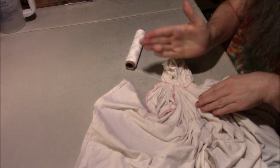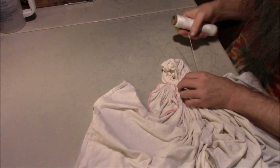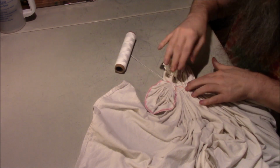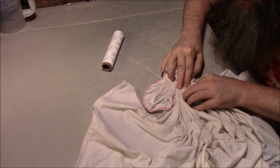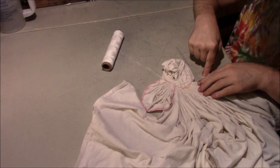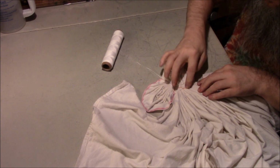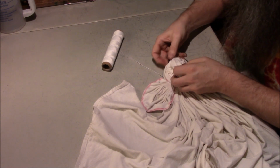I'm just going on both sides of my bottom part of the heart there. But I don't have a straight line drawn right where I folded the top part of the heart. It's kind of crooked there. But since I have it drawn on top and bottom, I can follow those same lines.